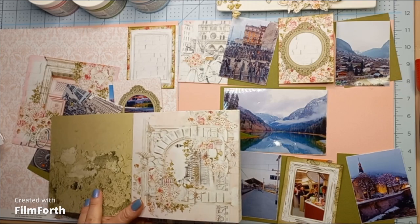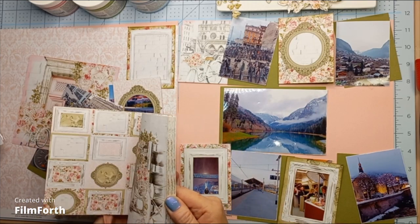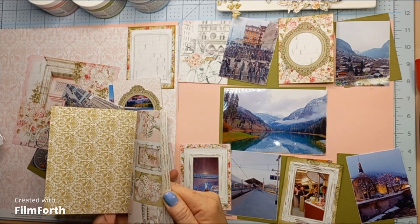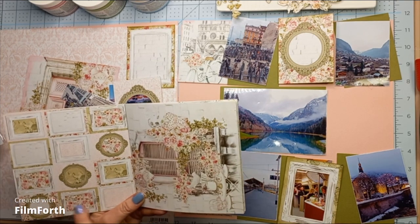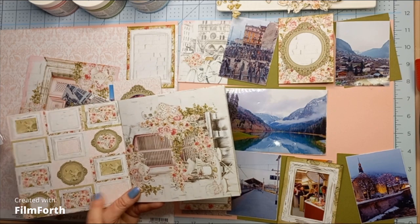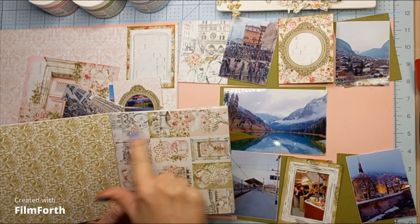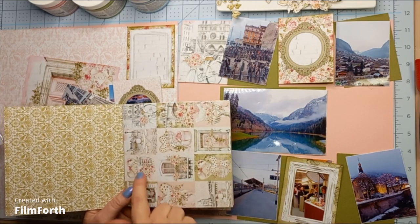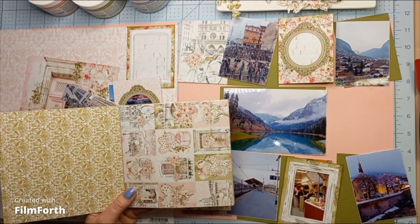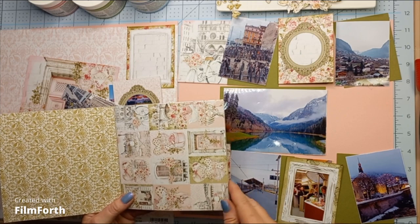You can totally use these for matting. You can match your photos. There's four of each. There's these mini frames. For my next layout, I'm going to use a few mini frames to show you how you can use it, and even cutting out these, because they are different compositions in these little three by six, and these are, I think, 2x1.5.